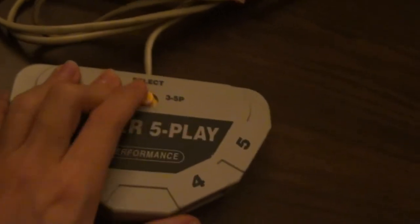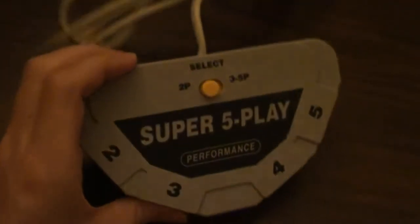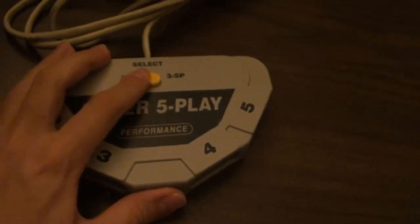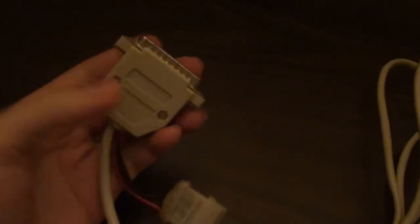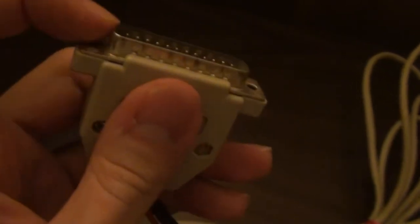I do not want to take this apart right now to avoid breaking any solder joints or causing damage. If there are people very interested in making one of these, perhaps I will take it apart at that time and discuss how I made it. There are wiring diagrams online. There was something called SNES Key that showed you how to do this DIY project - wire an individual Super Nintendo controller to the PC, and how you can wire more of them. You could wire up to four controllers onto a single parallel port.